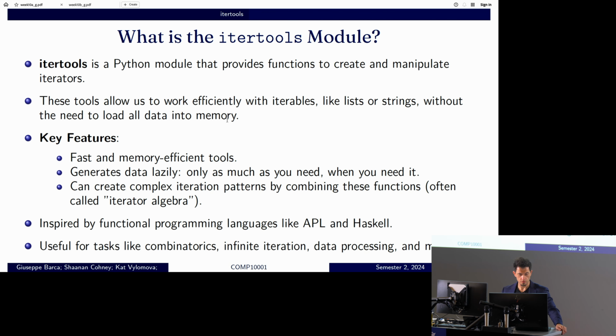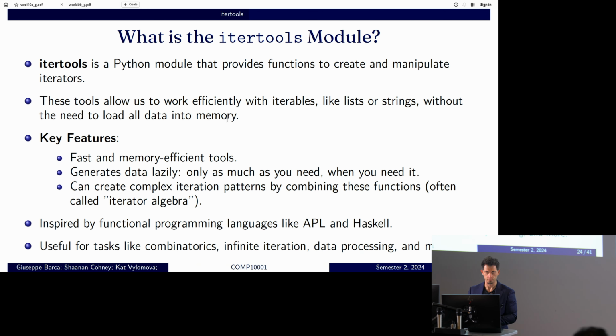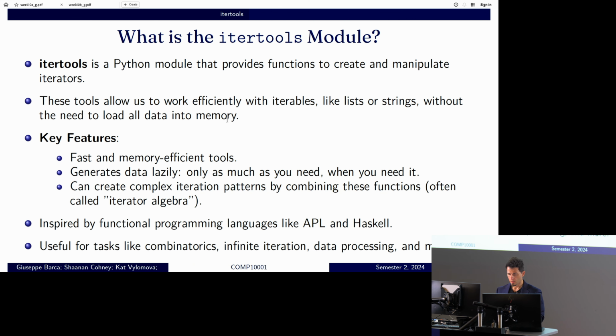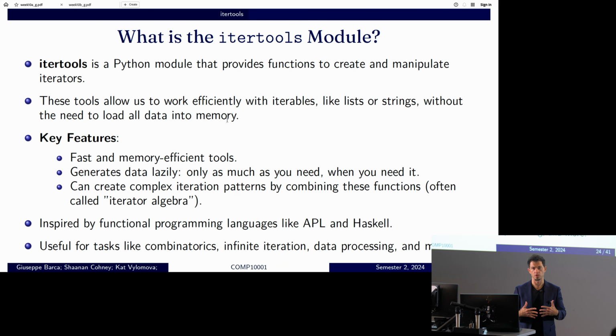Let's discuss itertools. Itertools is just a library that provides additional functionalities to manipulate iterators. It also provides iterators which are much more complicated, and they're implemented for you. The key feature of the library is the same philosophy as iterators, but more complex.